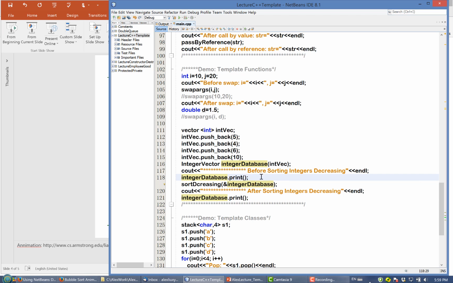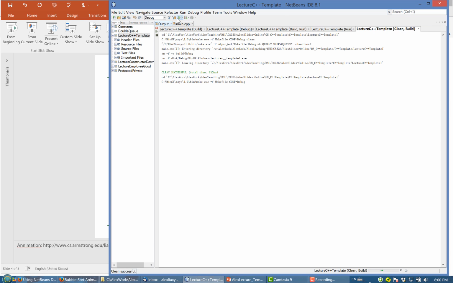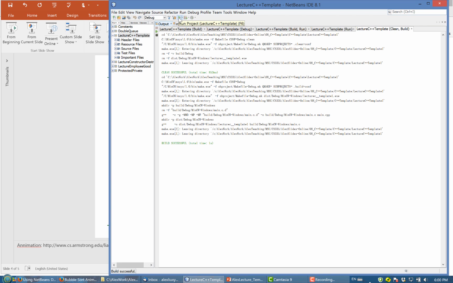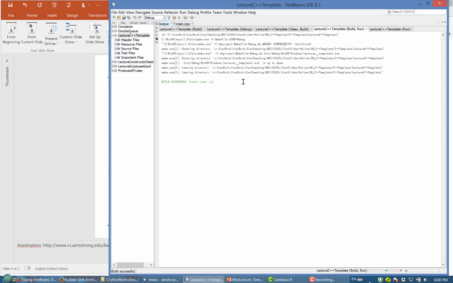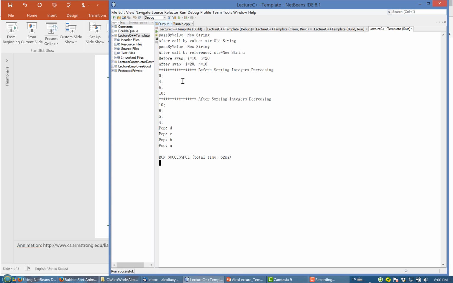All right, so let's take a look. This prints out all the numbers before we do the sorting, and after we do the sorting, we print them out again. This is in decreasing order. So we compile this and print it out. Okay, so before the sorting we have 5, 4, 6, 10, and after the sorting it will be 10, 6, 5, 4. So in decreasing order.